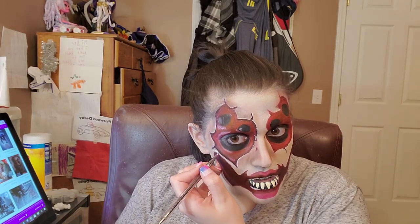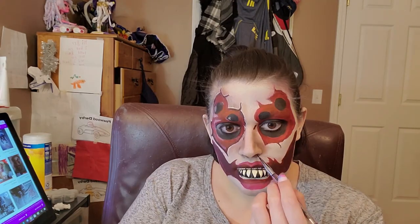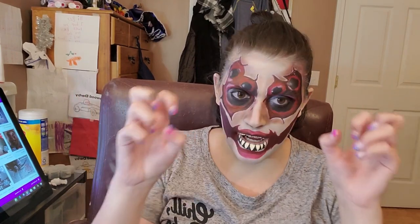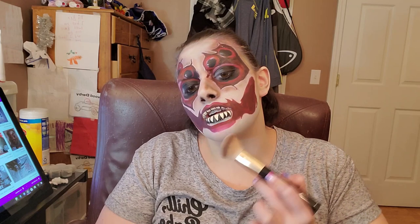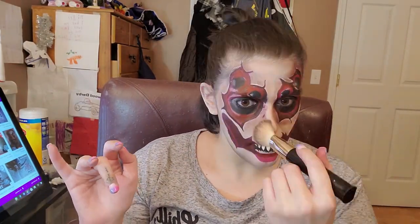She looks very highlighted when you look at the picture. This is a big smile for her. Put a little bit of black here on my nose. There's that eye — let's do the other. I think I'm going to do a little contouring around the face, just a little bit, just to get some more depth. I'm taking the shadow color I've been using — my browns — and just going to shade around like this. Here is the scariest part for me, I think, which is going to be doing the mouth area.